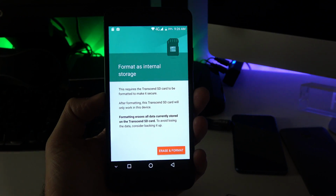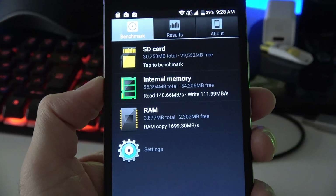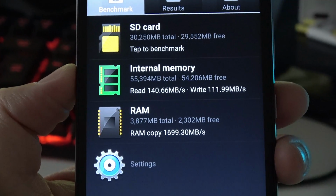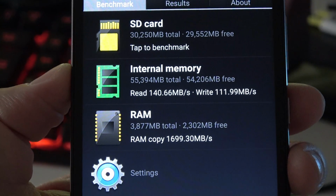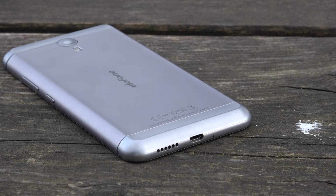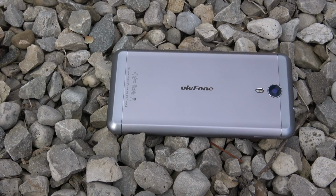And since we're talking about internal storage, out of that 64 gigs of internal storage we get about 55 left, but the speeds that I got for the internal storage are really good. At the bottom we have the speaker, however the speaker doesn't get that loud. We also have the micro USB charging port and the microphone.